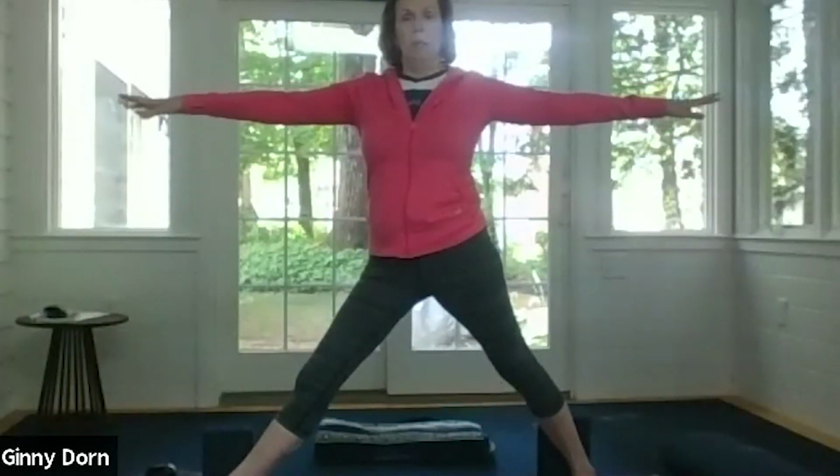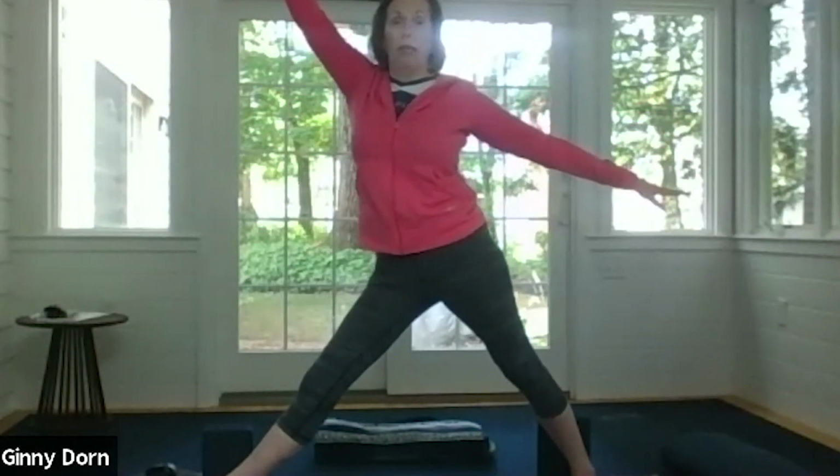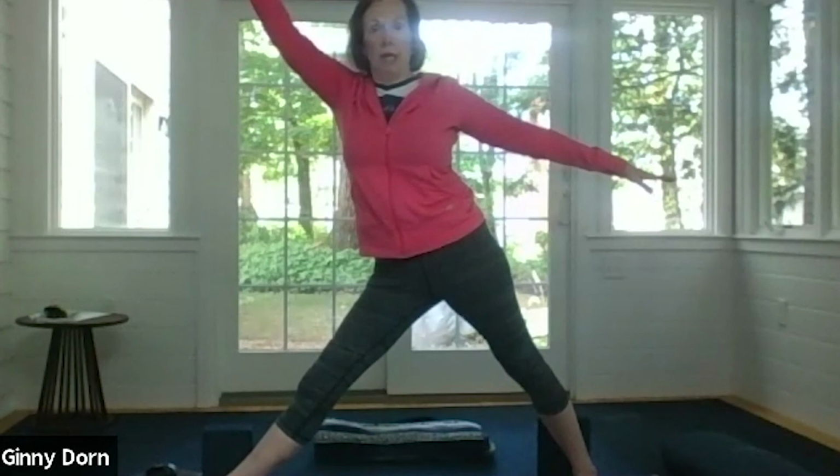Reach your arms out to a T. This is my new joke. I don't know. I may have already used it with you. But I feel like I'm in Saturday Night Fever. Ta-da.